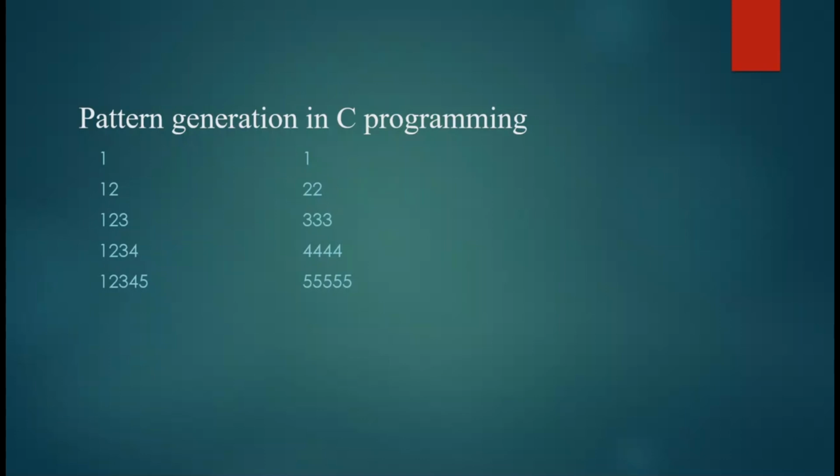and so on. As you can see if you look at the pattern carefully, there are a total of 5 rows and 5 columns. In the first row only 1 is to be printed, which represents the first column. In the second row, we are going to display 1, 2, that means first column and second column. In the third row again 1, 2, 3, so first column, second column, third column and so on.